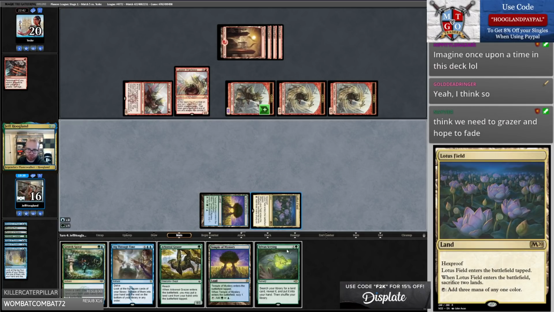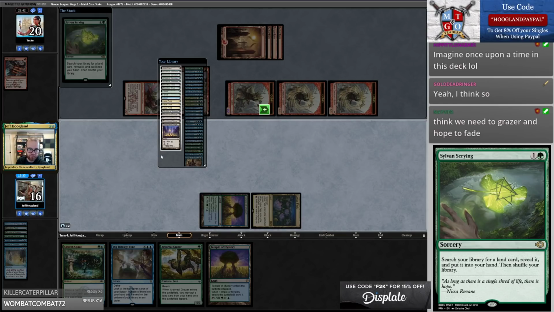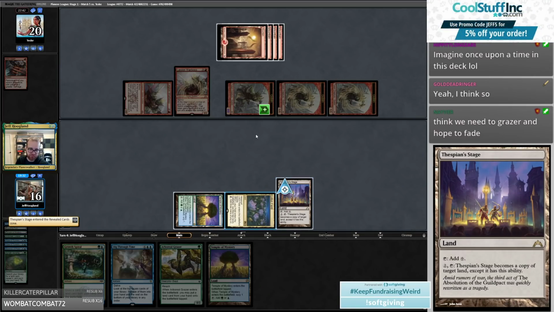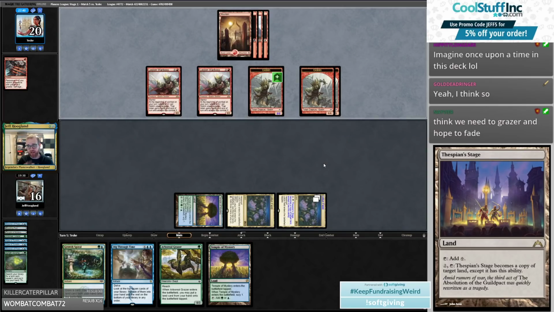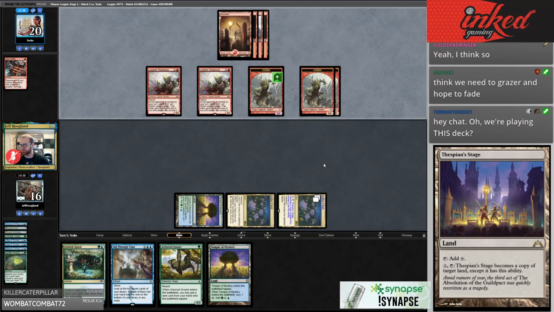My odds of going off here are just so incredibly low. And my odds of going off next turn with the second Field are much higher. So I think I just hope I have a next turn. Playing Grazer doesn't help because Glorybringer would kill the Grazer. And if we die here, we get to take the next game on the play. You know, details.